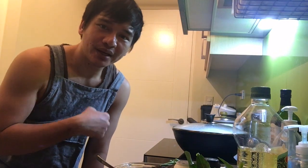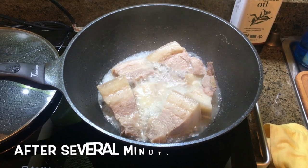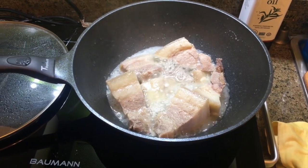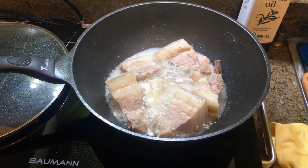So, we'll let it boil hanggang sa lumambot na yung meat. At kapag lumambot na yung meat, that's the time to put all the ingredients that we need to complete this recipe. Okay? It looks that our meat is already soft. So what I'm going to do is I'm going to add water in.